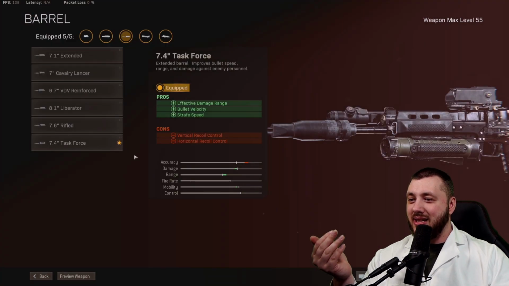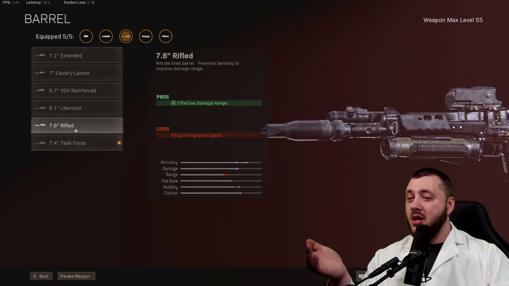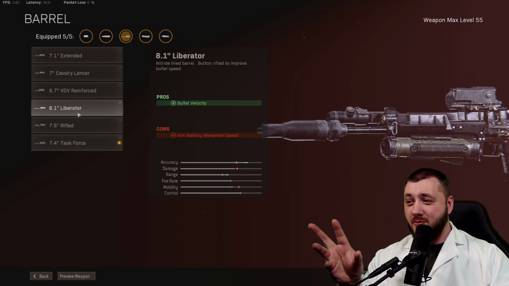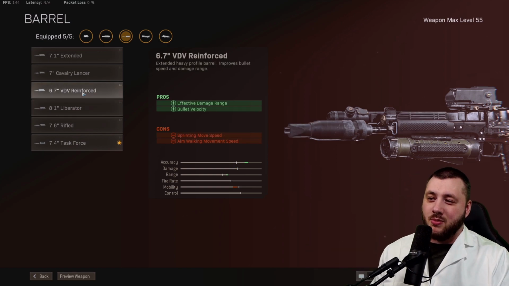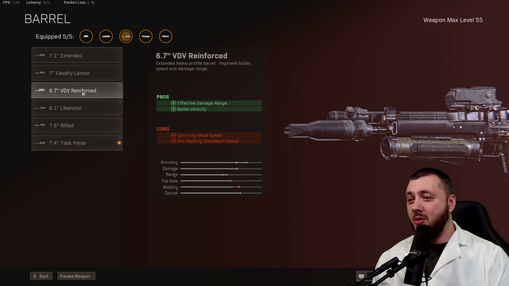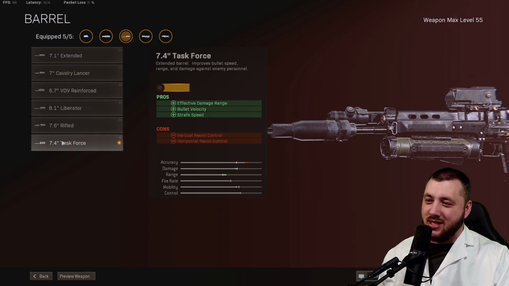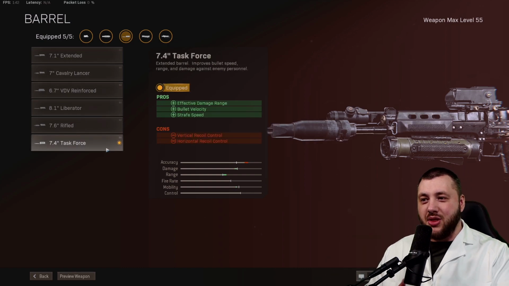The reality, sadly, now is that the task force does increase the vertical control and the horizontal recoil control. You do get bullet velocity, strafe speed, and effective damage range. The rifle gives you only effective damage range. You have the Liberator, which would give you a lot of bullet velocity. And then we have the VDV reinforced again, which just takes some sprint movement speed and some aim walk movement speed away. So right now you get to choose between the poisons that you have here, and you've got to figure out, is this gun still that broken?